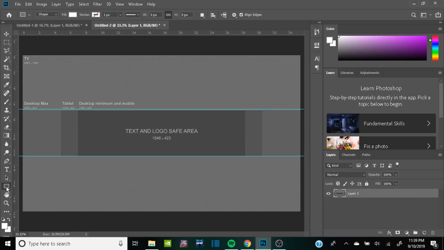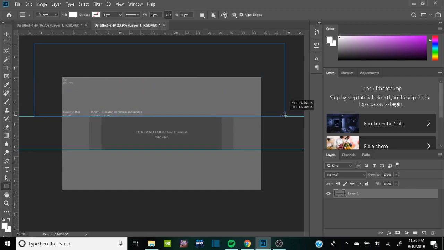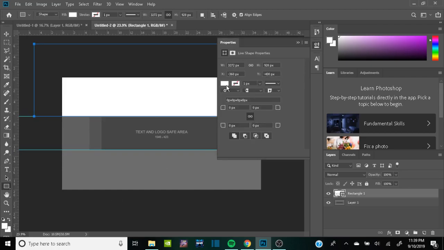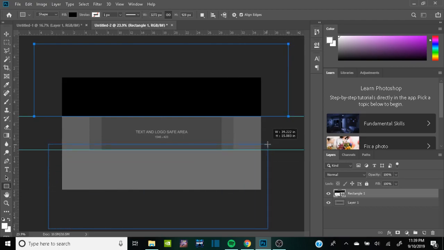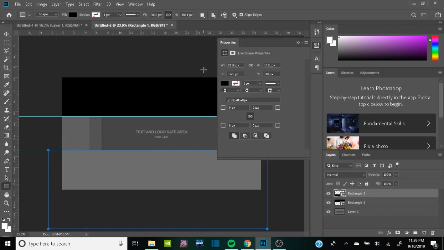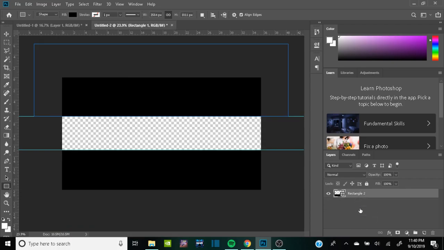Now add a new layer. You're going to take the rectangle tool right here, and we are going to make two rectangles. Let's zoom out a little bit, and we're going to put one on top and one on the bottom. Same thing. I'm going to make them black, since black just makes the contrast way better. And there we have it. So we're able to delete the template now, and now we should have that. Command Z, sorry, because that disappeared.